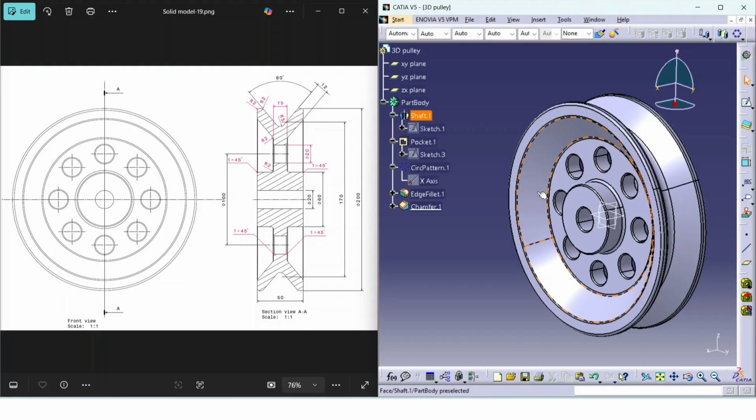This exercise teaches how to read section view, how to use shaft instead of pad, groove creation using pocket, axis based modeling, applying fillets and chamfer correctly, fully constrained sketch practice. This is a very important exercise for mechanical beginners.